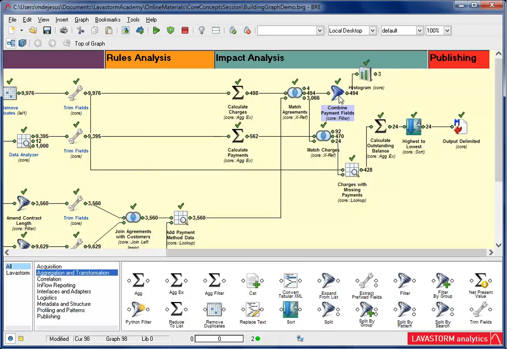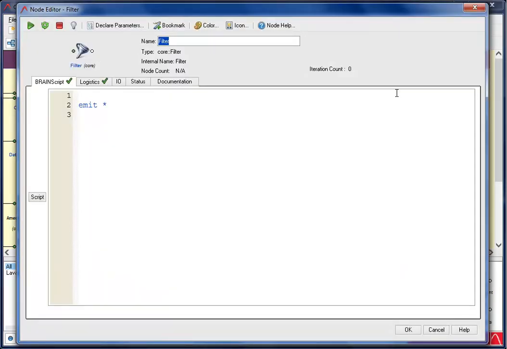I can do so within a filter node. When creating multiple output pins in a filter node, there is a specific type of brain script you would need to use. First, you indicate what number output the data needs to be sent to. This will correspond to an output pin. Then you specify the data to send to that output pin. In this case, omitting all data where payment method equals direct debit. As you are entering the script, you want to use the curly brackets to bookend the script, the open bracket before and the closed bracket after.